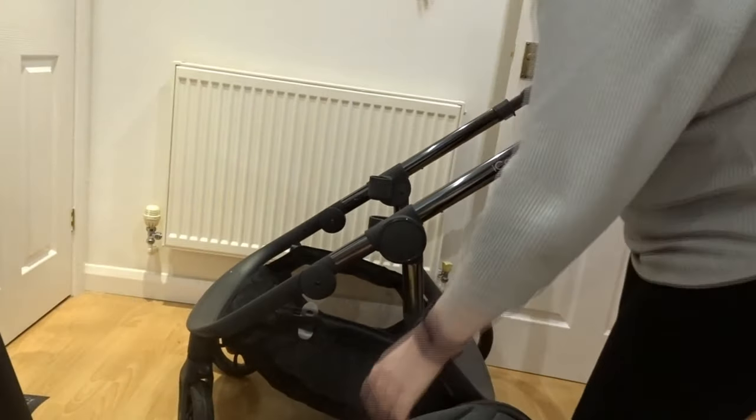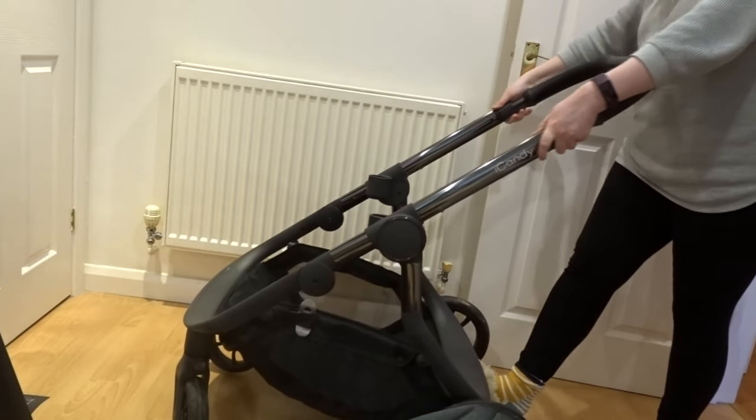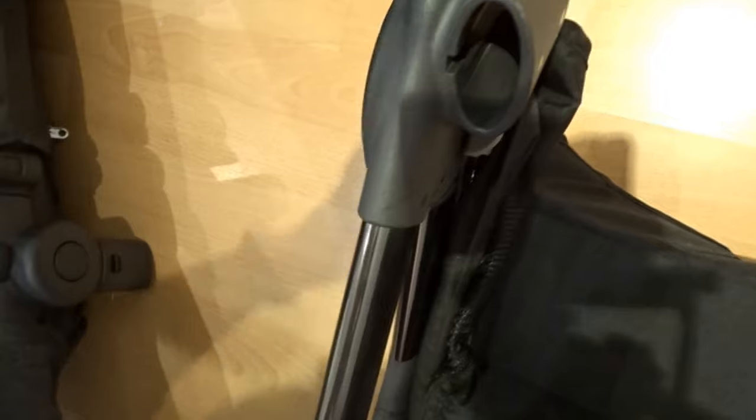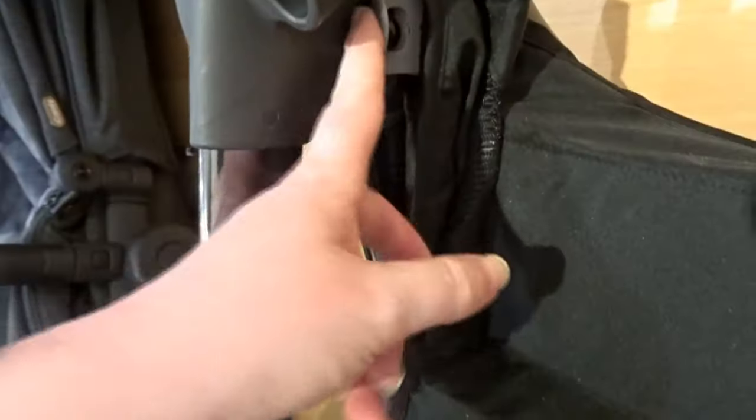So here I'm just going to show you how to fold the pram down. There's two buttons either side of the handle. You pull them up and then have your foot on the bar underneath and just bend it down and it all folds down. And then see this little grey clip here, you've got to make sure the black bolt is in the grey clip, as you can see here.